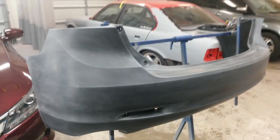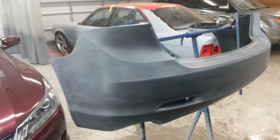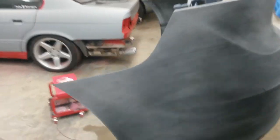The best thing to do is use hot water with it, but unless you've got a hot water line where you can run it through a hose or whatever, you really can't get the bumper all that hot with just a bucket of hot water, because as you sand it, it just runs right off and doesn't have time to heat it up.